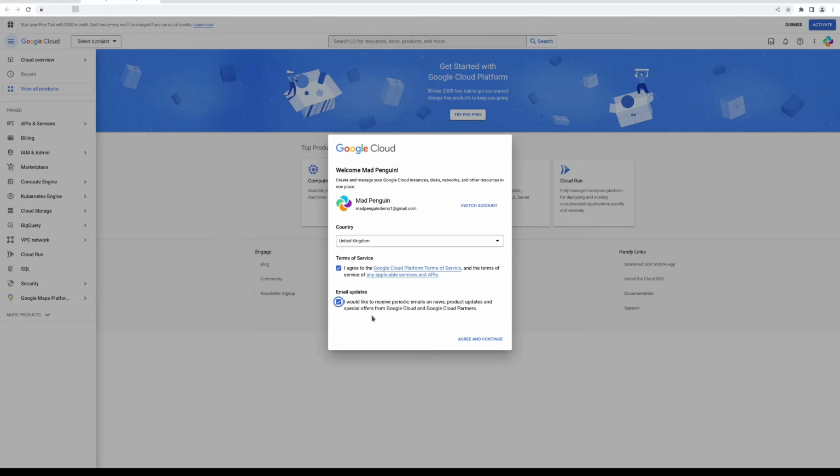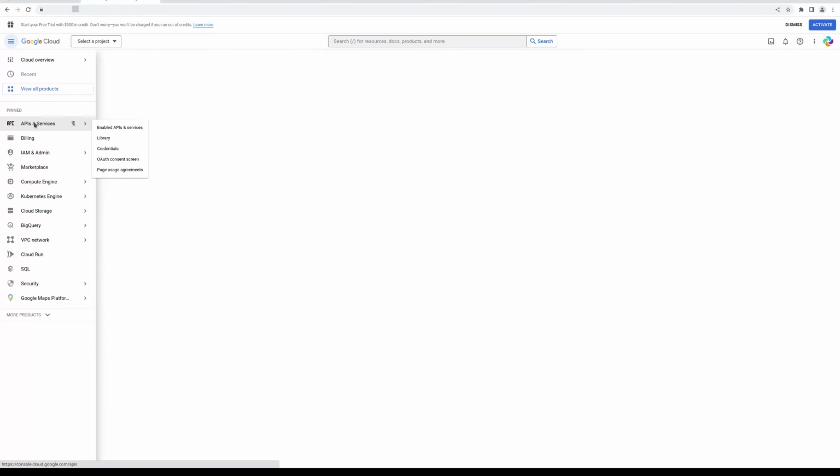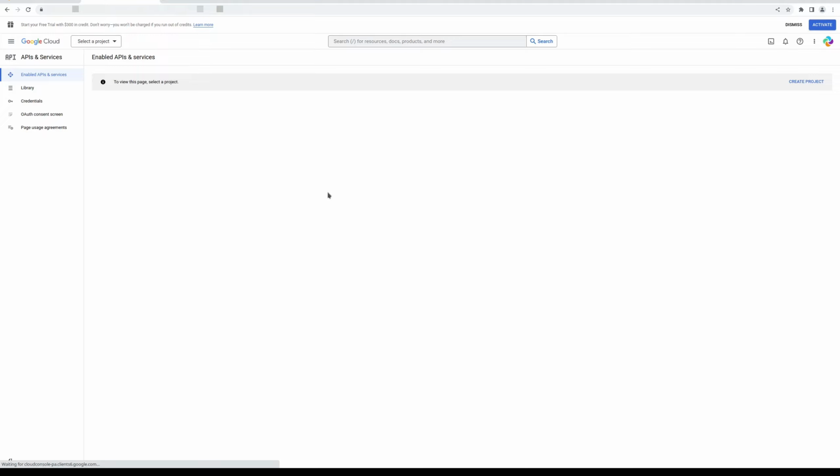And I'll say yes, I'll have their updates as well. Agree and continue. Okay, so this is the standard API console, which will give you access to all manner of things you probably don't want. However, in this case, we're going to need access to the email and calendar API services.